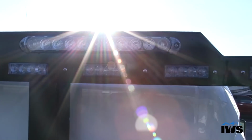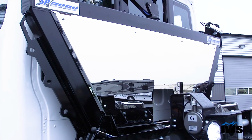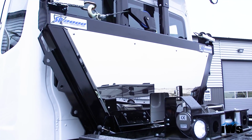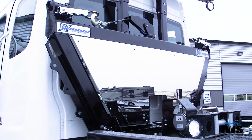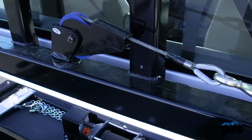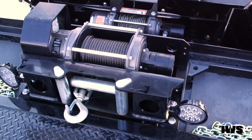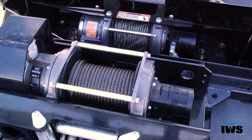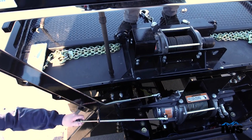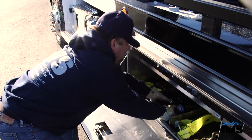Now, an absolutely essential piece of equipment for this 4x4 carrier is going to be the SP9000 side puller. This truck is going to find itself in places where this is going to be an essential piece of equipment. It'll just really add all the versatility that this truck deserves. The SP9000 side puller is equipped with a 9,000-pound planetary winch by Warren Industries. The SP9000 offers several different locations from which to pull.